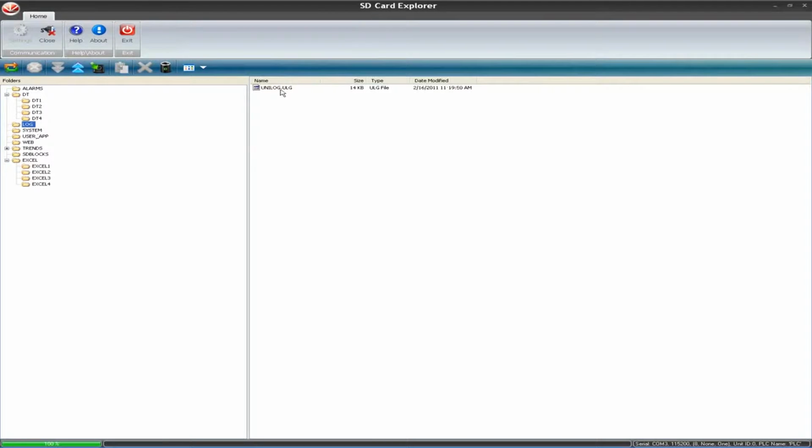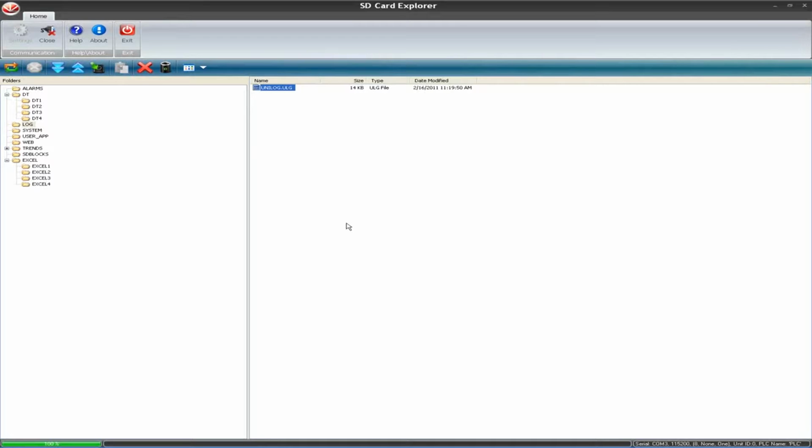So the other type of file that we created was the log file, which is placed in the log folder. It was called unilog.ulg. Now you'll notice that this type of file, the associated extension is that default Windows picture, basically meaning it doesn't know how to open it.